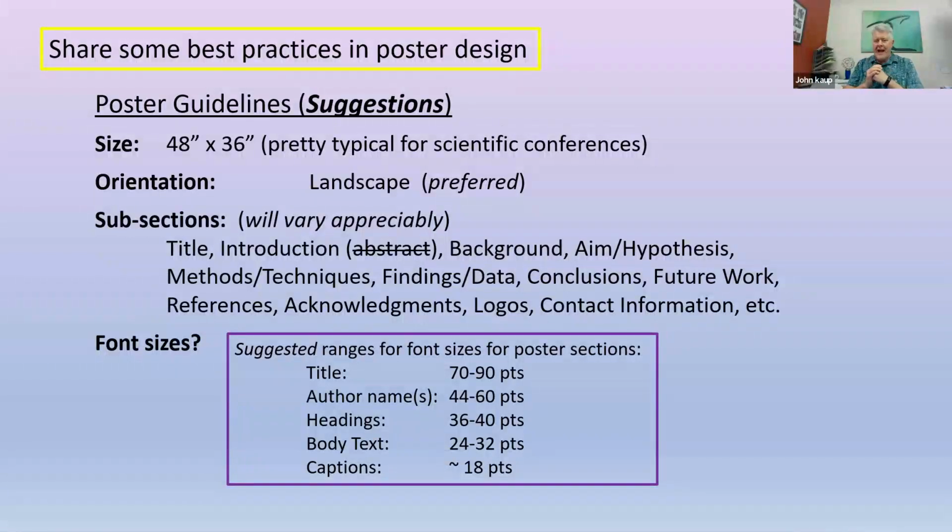The one thing on there, you'll see abstract listed with a strike through. At most conferences, the abstract is not something that you need to include on your poster. The poster is going to explain the content that you have in that abstract, but you don't need to take away some of the space that you have in your poster by inserting that abstract as one additional text box on there. You'll see a couple of the examples that I'll show have abstracts, and in some cases, a conference requires that abstract be submitted for on the poster for that.